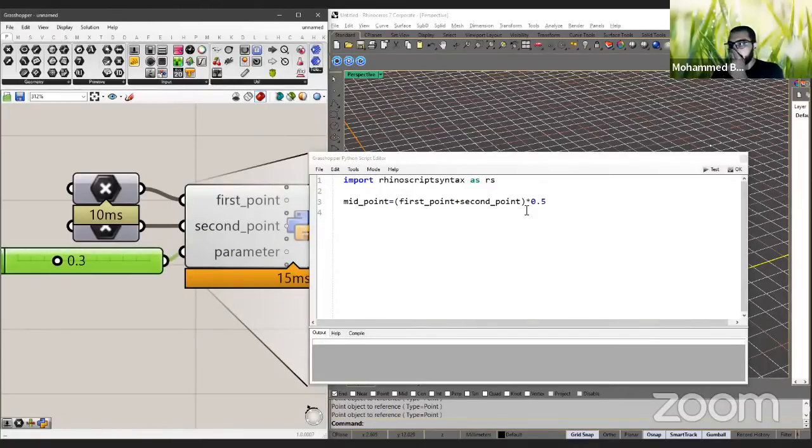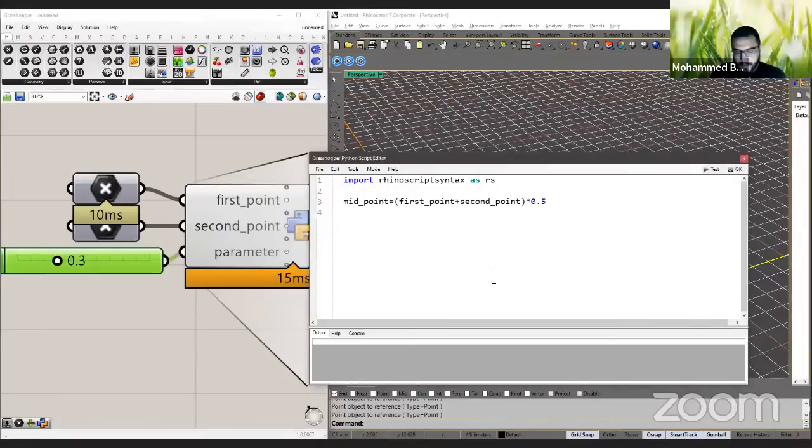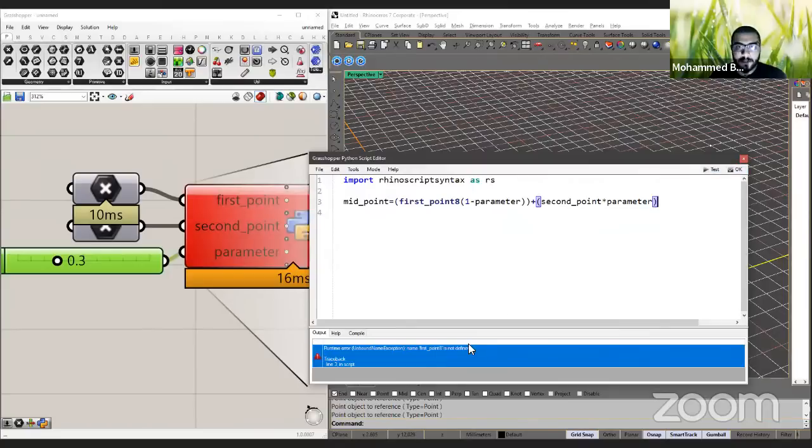Have a parameter like this, and change the first point into such things: 1 minus parameter, and the second point plus parameter. We are going to evaluate the curve. Let's run it and let's see. 0.8. Okay.